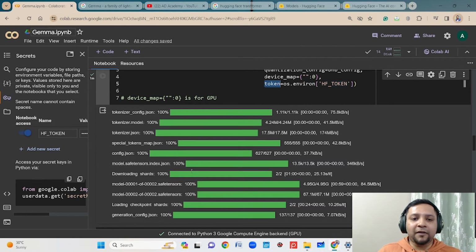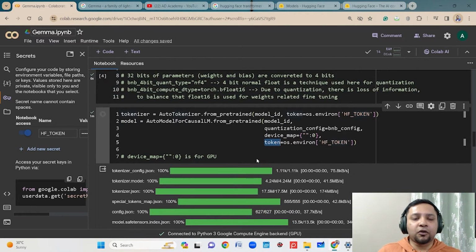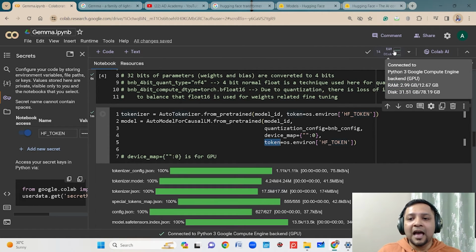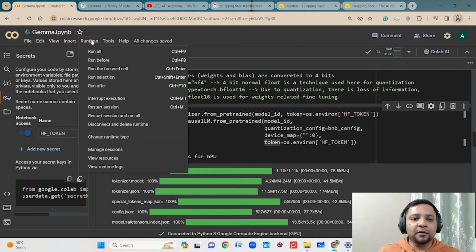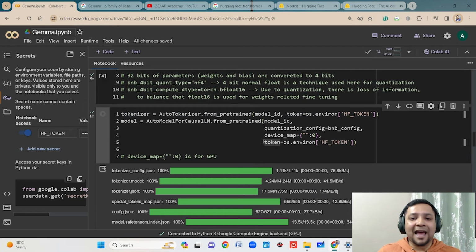So once you have defined it and executed it, it might take 1 or 2 minutes to download the model. And you can see how the RAM changes, how much RAM is taken, how much disk is taken. So you can go to this and click it. And one more thing is that you can change the runtime. You can change the runtime to T4 GPU or TPU instead of CPU, so that your execution will be much faster and it will not run out of memory.